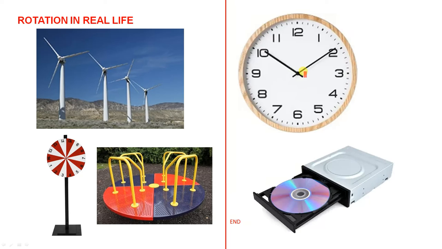Over here we have the normal wall clock, and the fixed point is there, of course. And here we have that hand that rotates that way, and this hand, of course, rotates that way. And there's your fixed point. And here we have the old CD player. That's the compact disc, for example. When you push that in, the fixed point is there, and the disc starts spinning. So those 5 examples are all good examples of rotation that occur in real life. So this video has introduced us to the idea of rotation, and we've seen some real life examples.